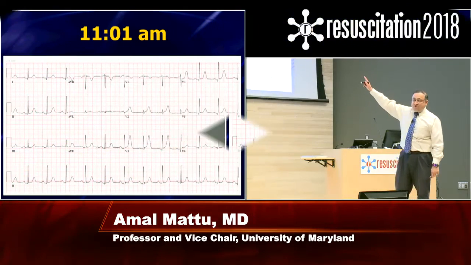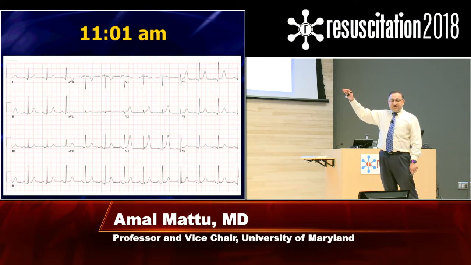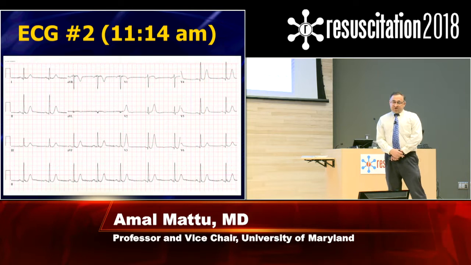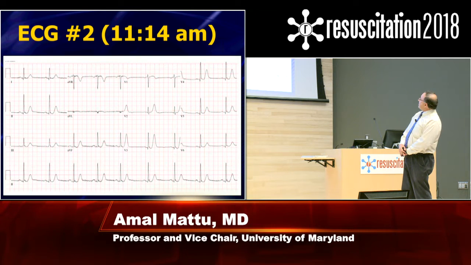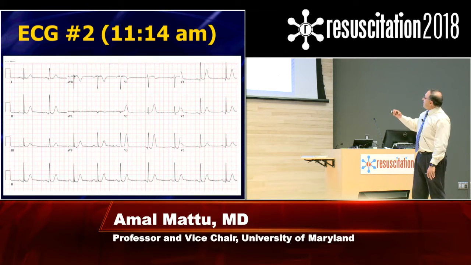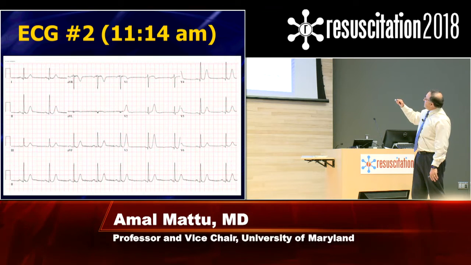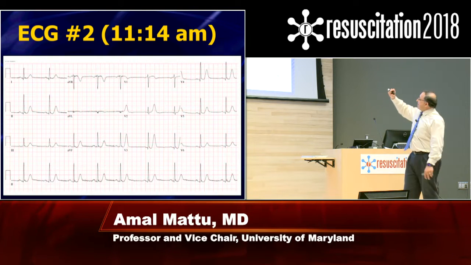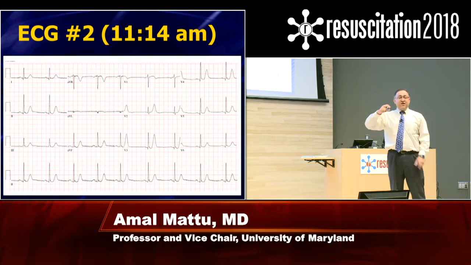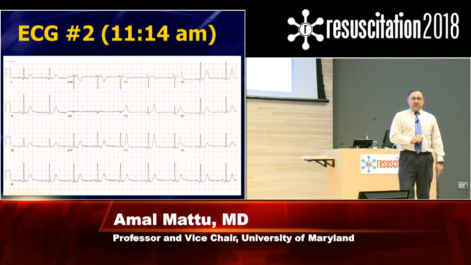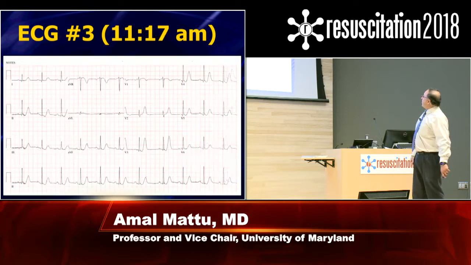So it's 11:01 a.m. So what this physician did, he said, you know what, let's get a repeat about 14 minutes later. And so take a look at these T waves in the precordial leads, all right? So here's a pearl. I'm not going to go into detail here. It's never normal to have a T wave larger than the QRS. If you ever see a T wave that you can take the QRS and fit it inside the T wave, that is always ischemia until proven otherwise, all right? And you can take that to the bank, all right?